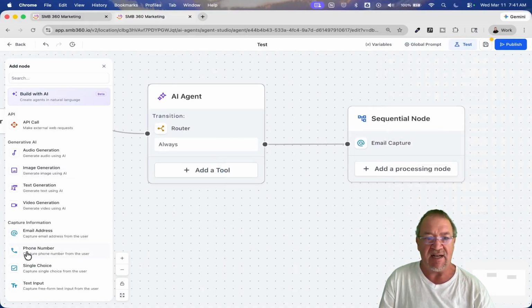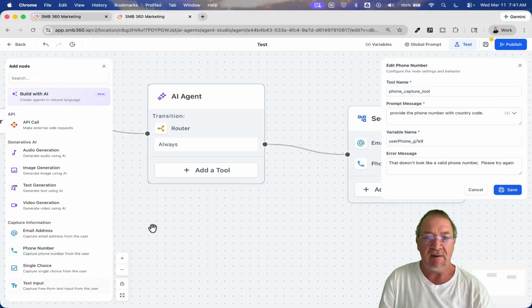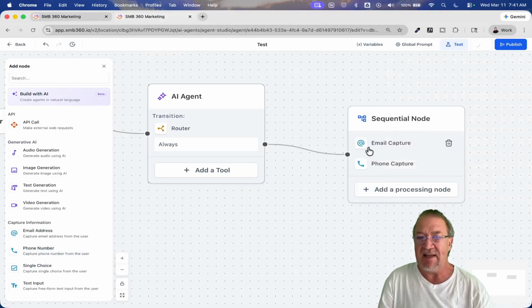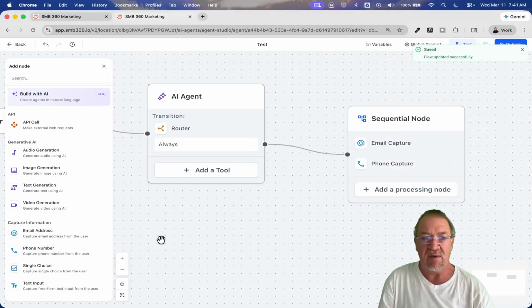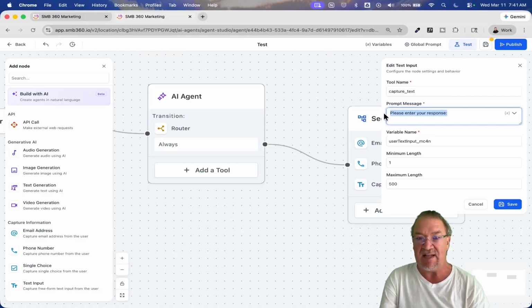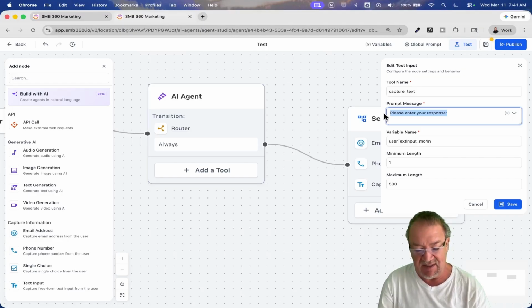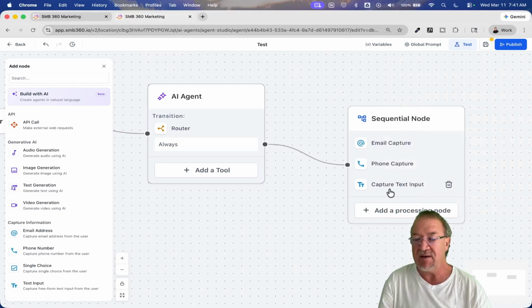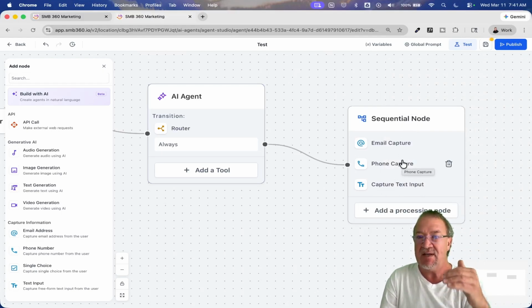So here, if we take a look at the phone number, I could drag this over here. If you have anything besides the email and the phone, you'll have to do a text input or a single choice. If you have a custom field that you want to update, then you're going to have to do a text field and prompt for the response. If you have a custom field that's asking for an invoice number, then you're just going to have to say request invoice number here. And then this would just be the invoice number stored in this particular variable here. But all of these nodes are here to process and gather information in a sequential fashion.